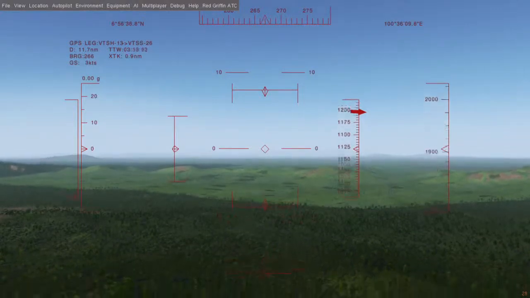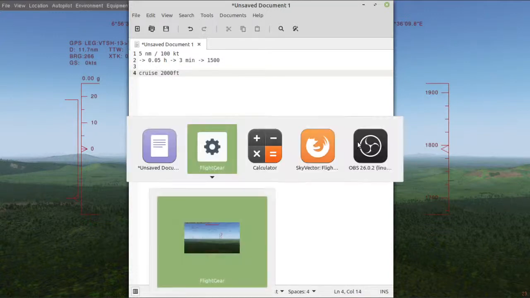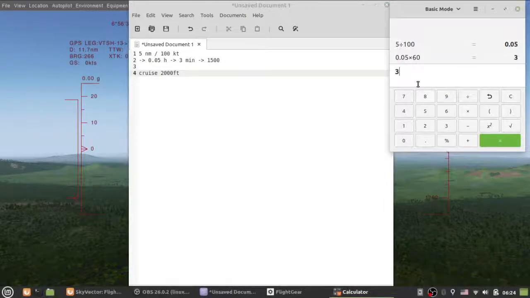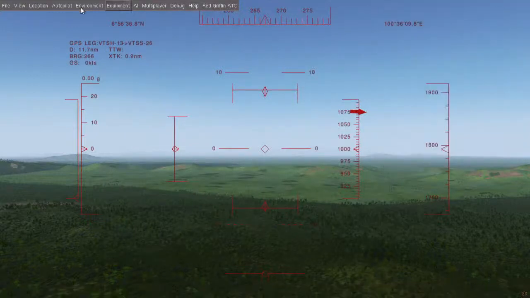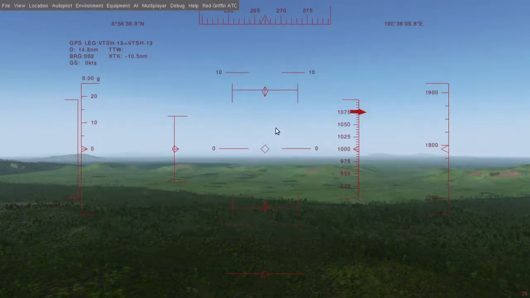So if we're doing 1,000 above, we're going to look at something like, let's say, 2,000 feet. That means we need just a little bit more time. And just for fun, to see if we have enough distance to do this ascent, 2,000 feet divided by 500 feet per minute means we do 4 minutes. And if you multiply, let's say 80 knots by 4 minutes, we need about 5 miles to do this, which is not too few. Since we have like 15 miles to do this, we're safe.